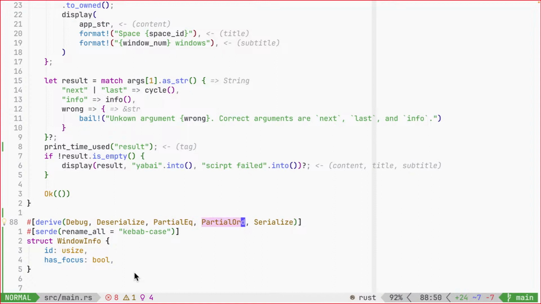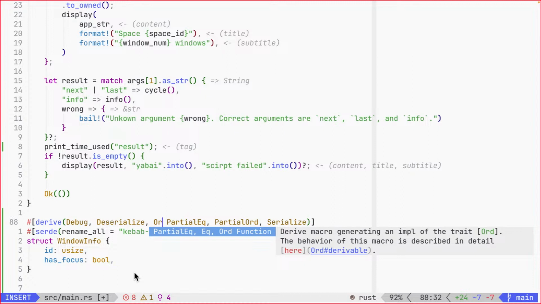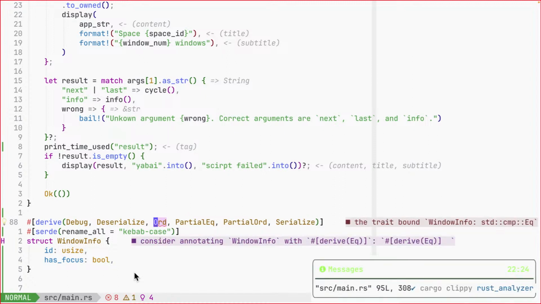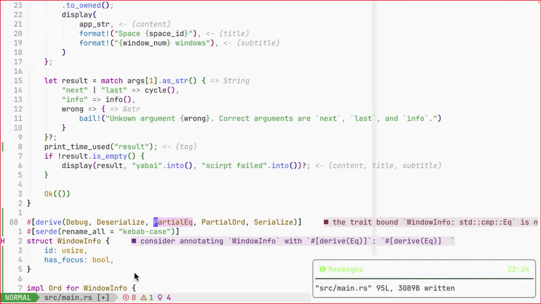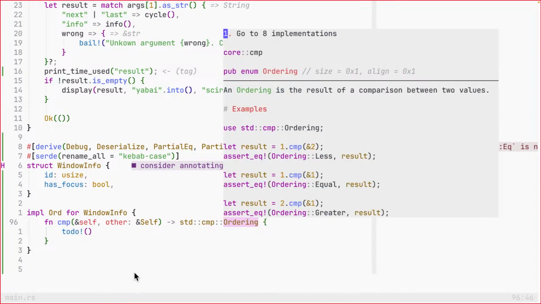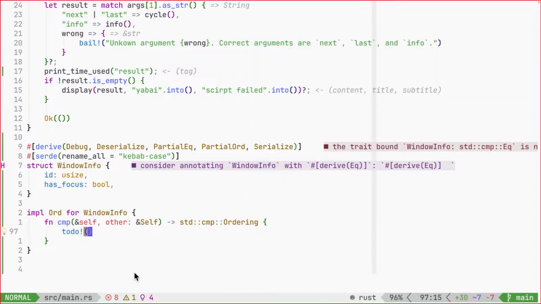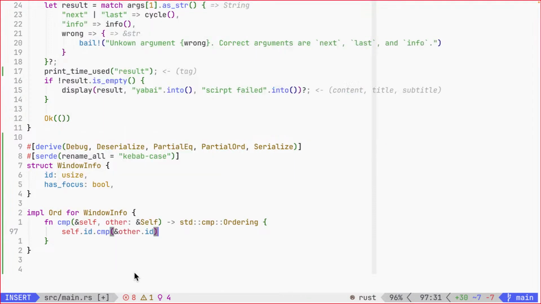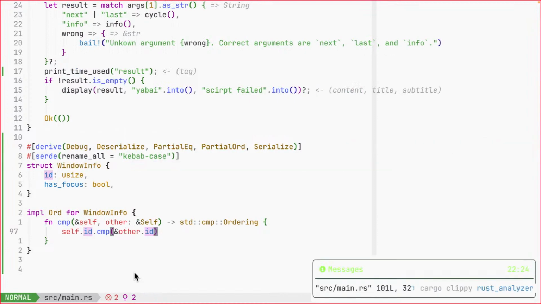Oh, I don't need to somehow. self.id.cmp(other.id).